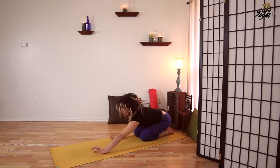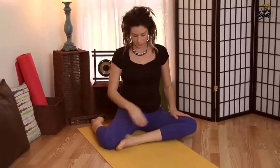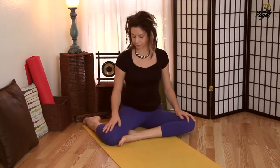And start walking back up, sitting on your knees here. And let's sit over to the left side. So we're gonna have our legs to the right side. And we're gonna make a little triangle here. So your left foot on the top of your right thigh. So you'll have a little triangle right in front of you.